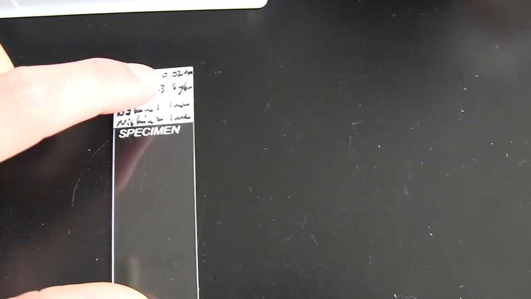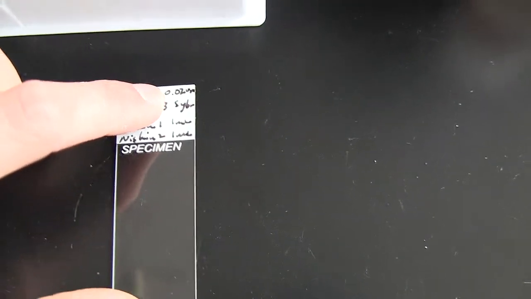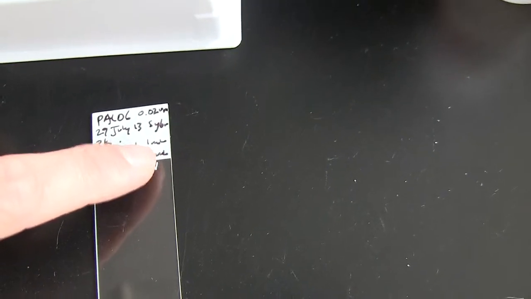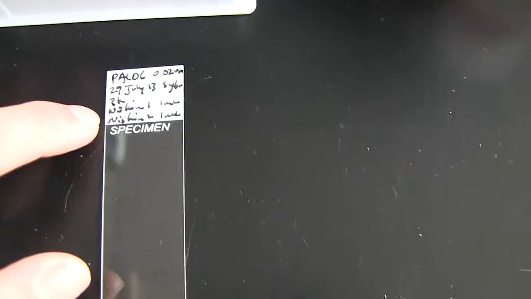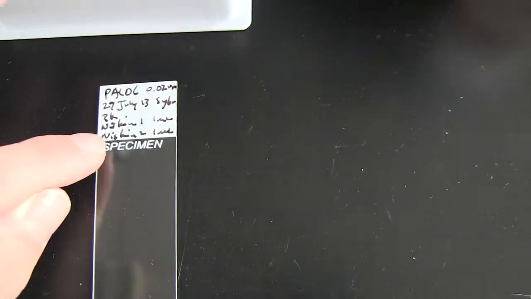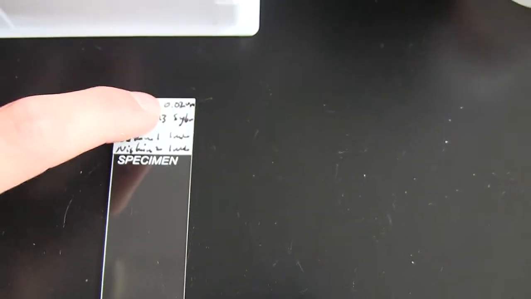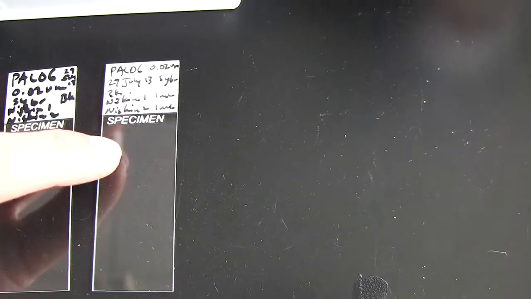Okay, so this also has information on the size of the filter used, which is a 0.02 micron filter, the stain, in this case SYBR, and then what's really important here as well is that you write down the volume that was filtered. Otherwise we don't know what concentration the filter represents, right? So on the slide we have site, date, initials, the Niskin number, volume filtered, pore size, and stain. Okay, and from the site Palo 6 there'll be Niskin 1 and Niskin 2 SYBR filters on here.